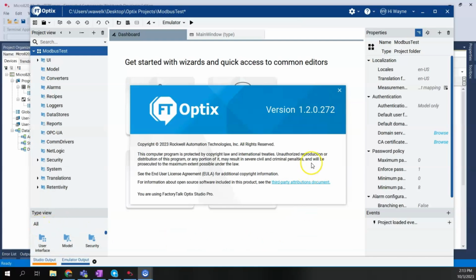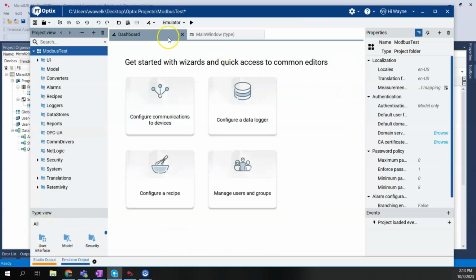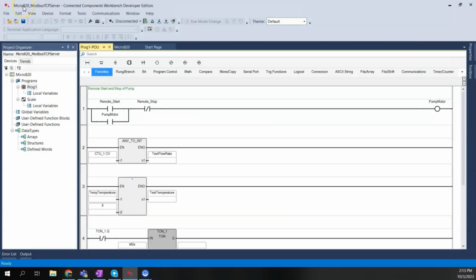So with that said, let's show how we would do this. First I want to go to my Micro820 CCW software. I actually have a real Micro820 PLC sitting here on a desk. I've shown the Logix Echo emulator in some other videos. It should be noted that the Micro800 simulator, which is the Micro820 SIM, does not support Modbus communications to the simulator. So I have a real Micro820 PLC that I'll be connecting to and running this logic in and treating it as a Modbus TCP server.